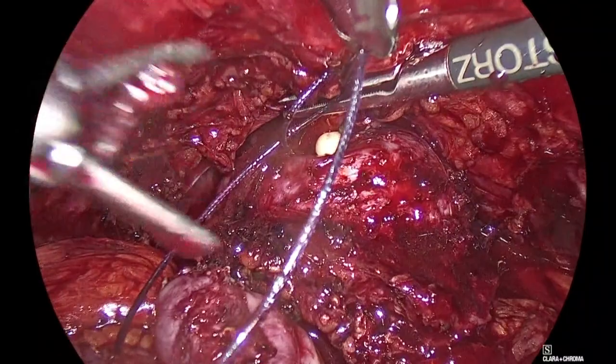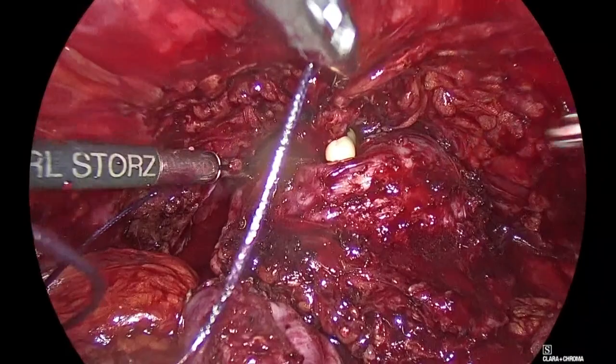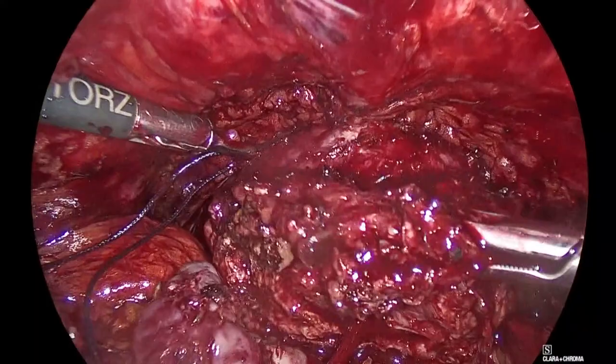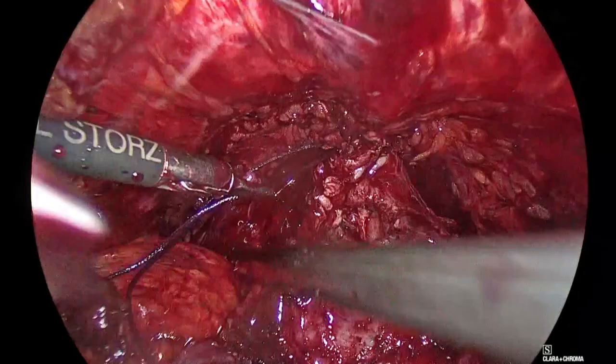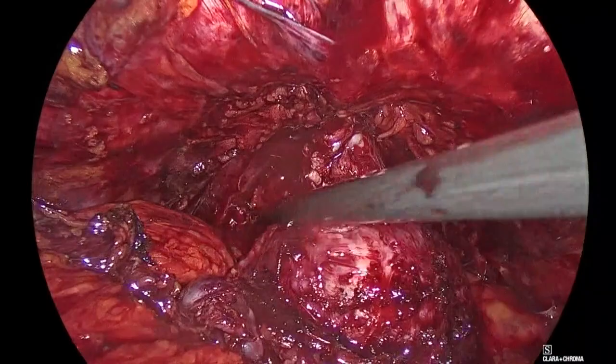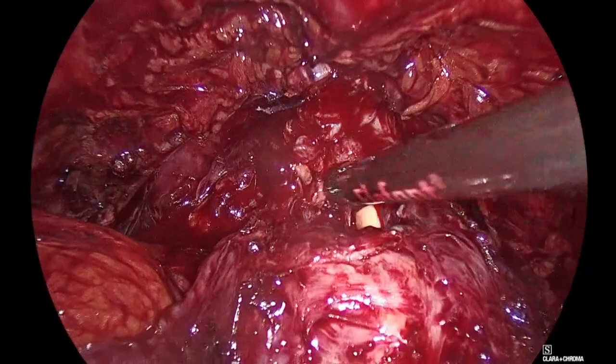Leave, Panagiotis. Leave. Good. Grasp the prostate, Panagioti. Harmonic. Down the prostate. So I think that now I'm not a fan. I know a lot of people do not want to suture the Santorini, but I'm reluctant on this. I have seen cases that have been transfused. And I think that the big advantage of laparoscopy and all these minimally invasive things is it's bloodless. We'll see it later on.